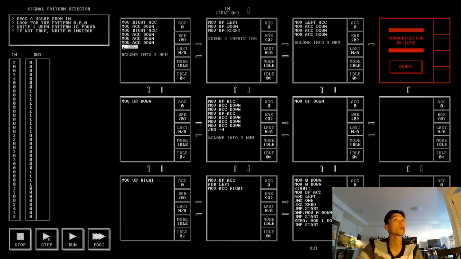Then on the second time it gets through, it sends 3 numbers, because this J row minus 4 means go back 4 spaces, go to here, and loop this section of the code. And so it will just keep looping this next section of code, ignoring the first command. Same with this one. This time, I'm going to just send 2 numbers on the first go, and then 3 numbers every other time. This one, we're going to send 3 numbers on the first go, as well as 3 numbers every other time. So then what happens is, A gets sent through once, B gets sent through twice, C gets sent through 3 times.